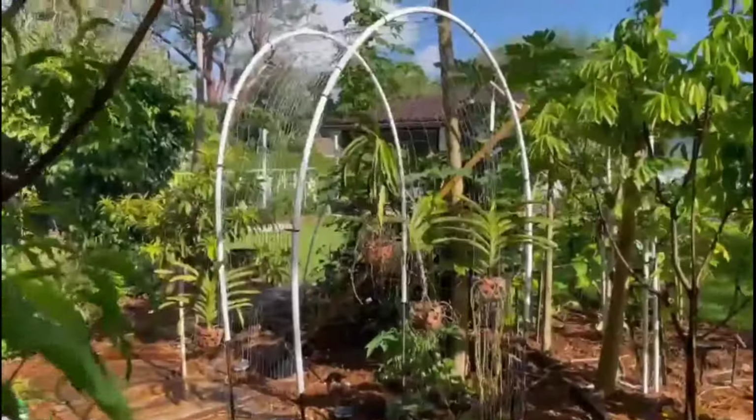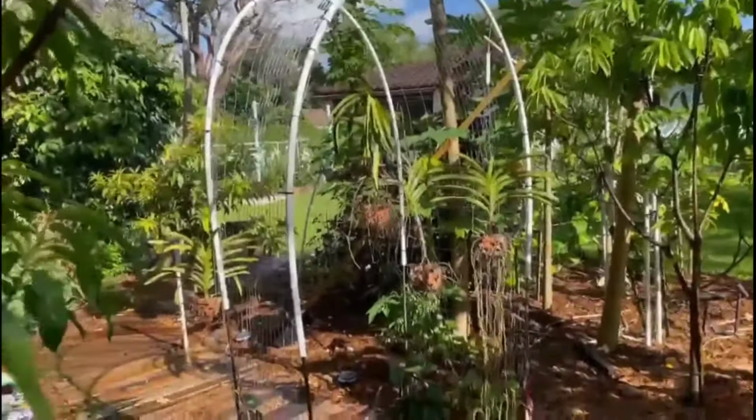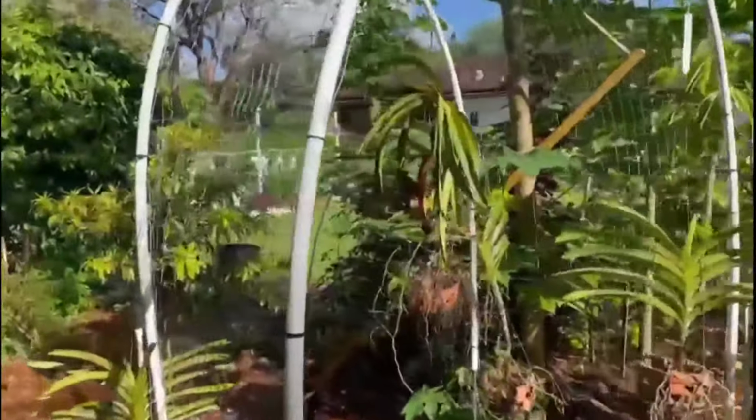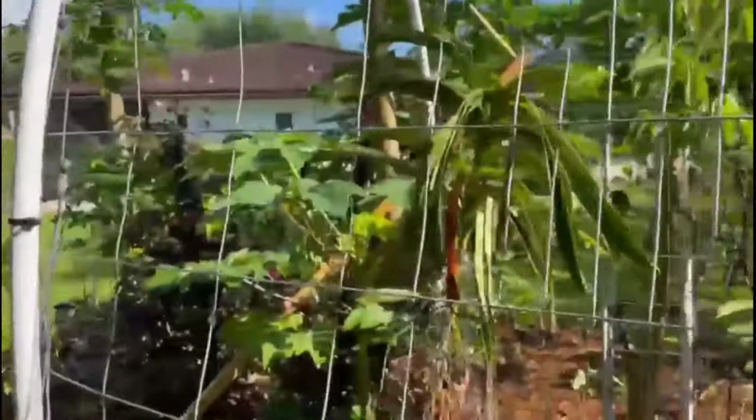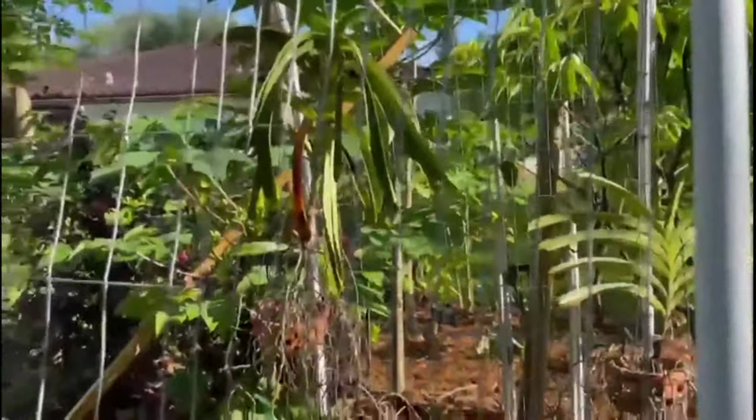Again, this is a 7-foot high archway with a PVC, and we have a rabbit wire, which is the 22-inch wire. You can see that the holes are a little bit different. I didn't care about that. That didn't bother me at all.